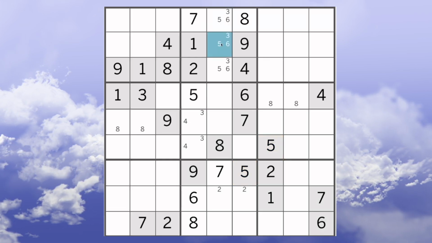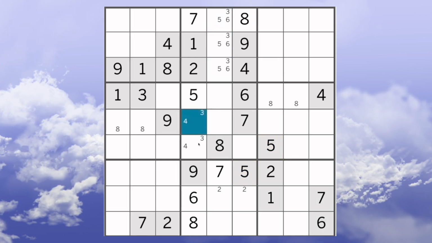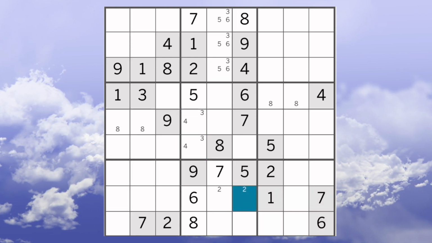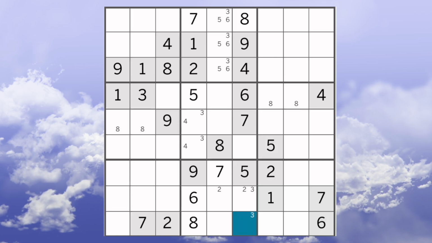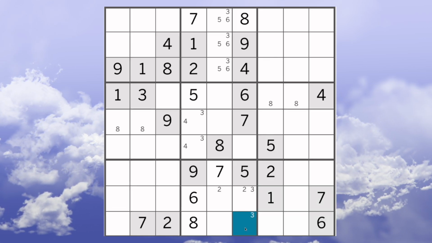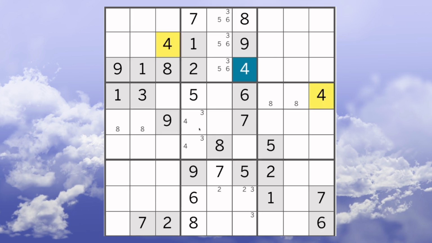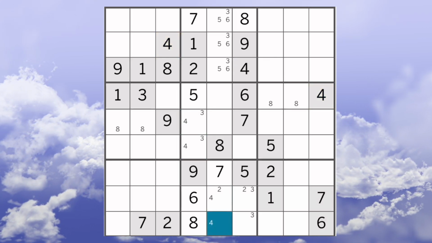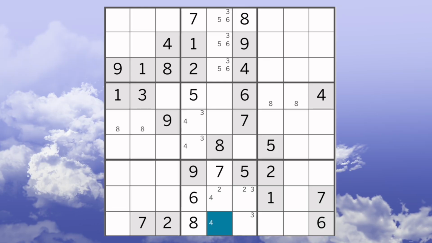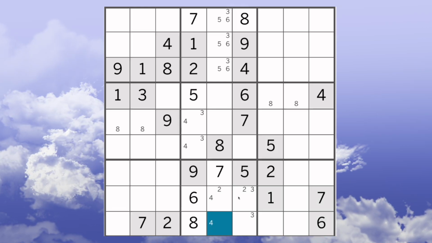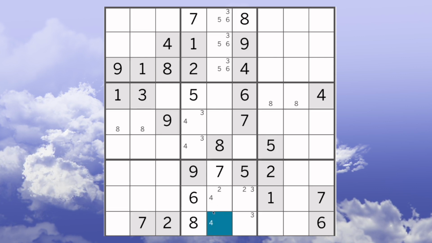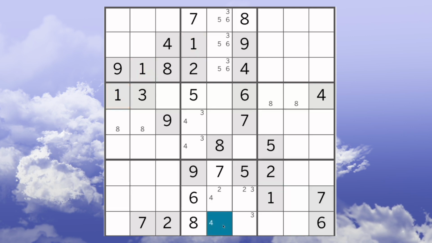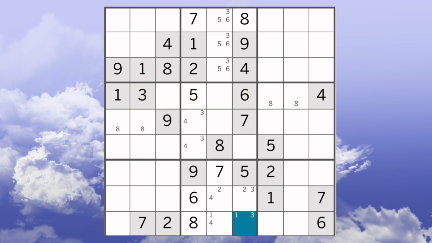Okay, so if 3 is in the middle there, and 3 is on the left there, then 3 has to be on the right of that one. Likewise, a 4 on the right and those 4s on the left means the 4 is in the middle of this. We can finish this up because we just need a 1, 2, 3, or 4, and then got a 1 there. So the 1s are on the bottom.